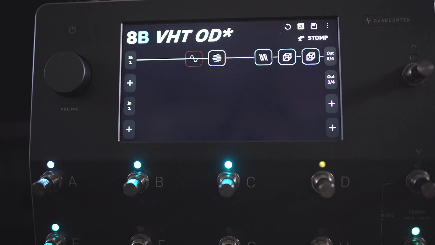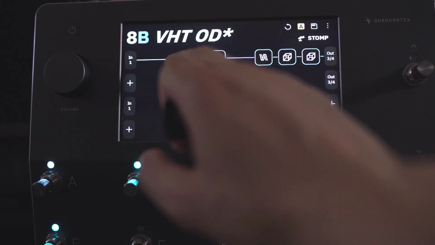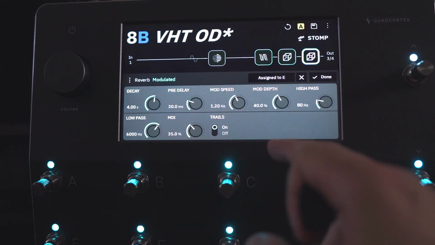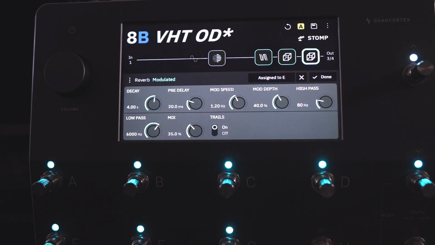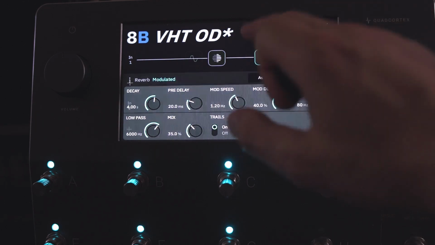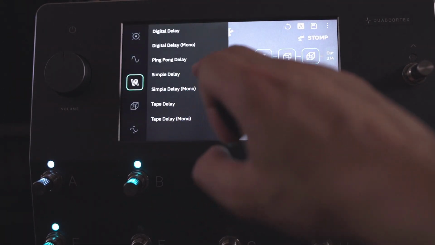So things have been optimized, and now you can run both a hall reverb and a modulated reverb at the same time. And I think the mixes have been adjusted by the looks of things. So they used to be set to 70 and now they're set to 35. So essentially they've optimized things, and I think you might also be able to run additional delays as well.